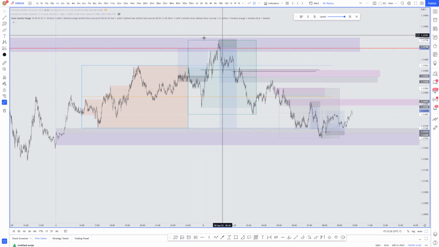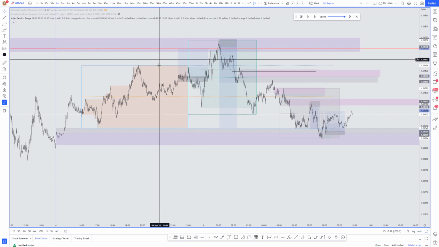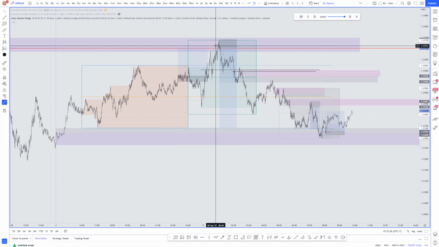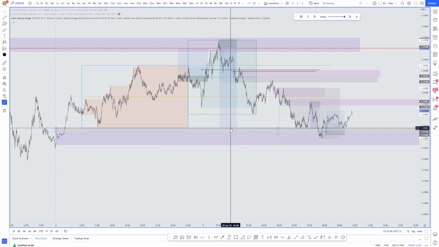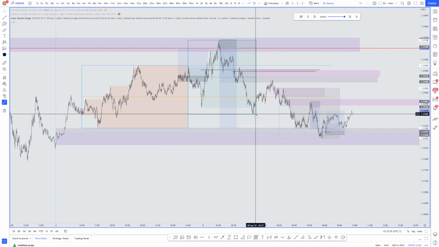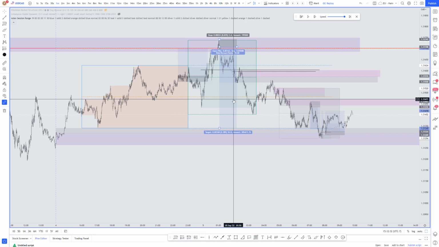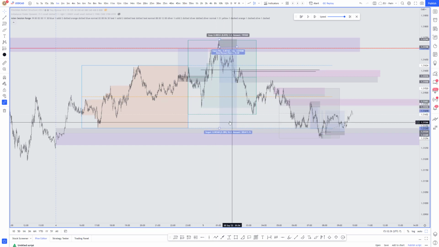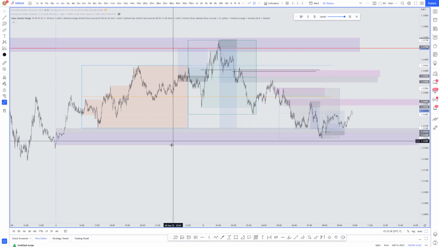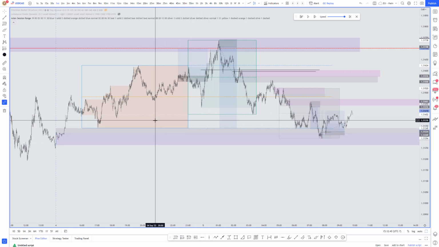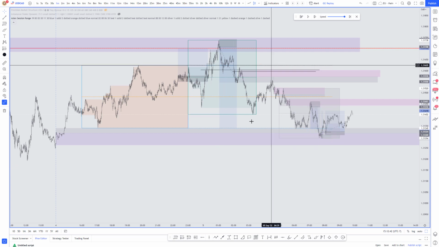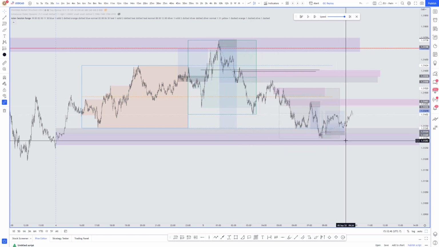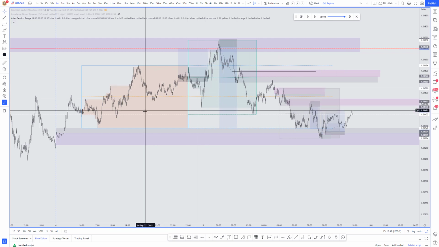Basically, if we have sessions and liquidity all lining up like this and you get a reaction, I would turn around, target this. Once again, I wouldn't recommend holding full volume. Find somewhere to take partials. It doesn't always go where we want it to go, so it's better to have something off the table. So this is definitely going to take a little bit of practice for some of you guys. Some of you guys may completely skip this concept.